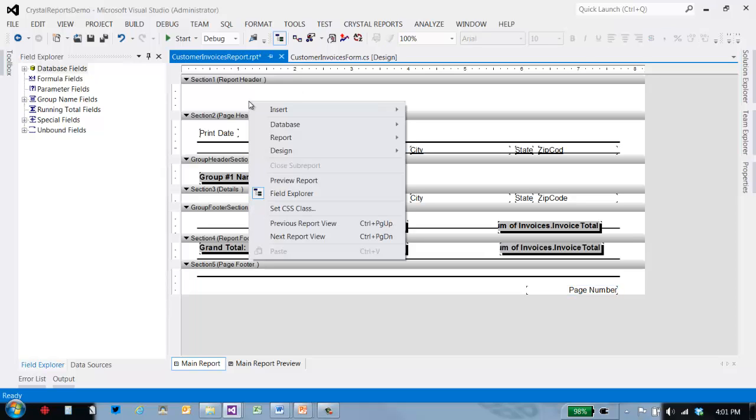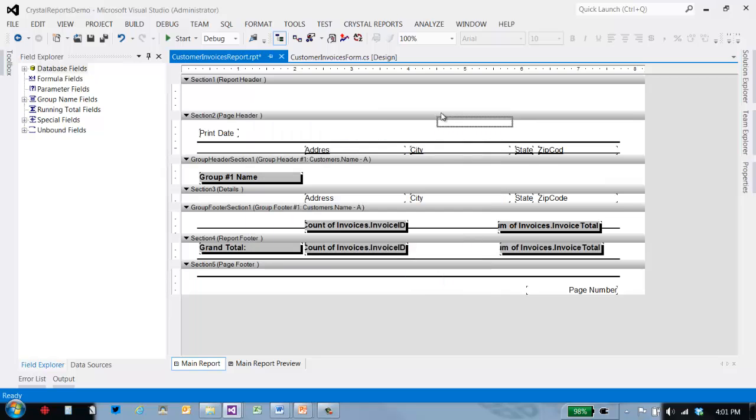In fact, the requirement says you've got to insert. In this case, let's put a text object. You've got to put your name somewhere up here. So I'm going to say, okay, let's do this, and I'll put my name in here. And then maybe I want another text object. Plunk it in there, and I'll say customer invoices. Of course, you can play around with font and sizing and everything. This is going to be downright ugly.